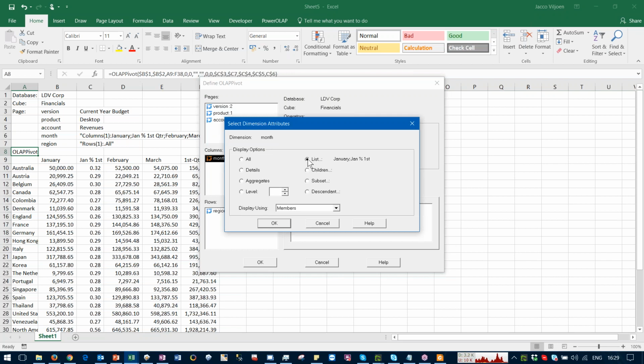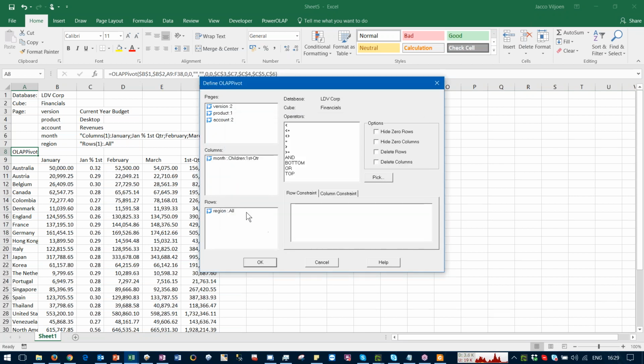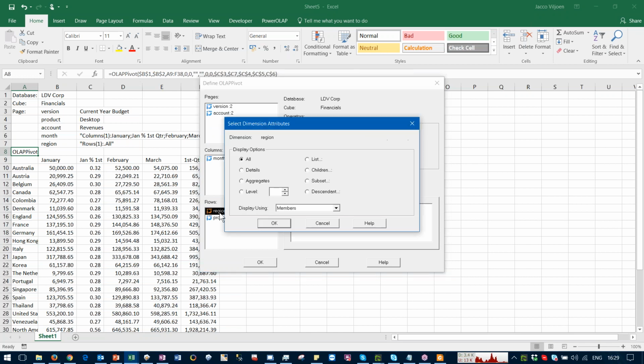So what I want to see here is the children of first quarter and its parent. And then in terms of the region, I want to bring the product below the region, and we are going to use the details. So there are different options here. The first one was a list where I select the different members that I want to see.